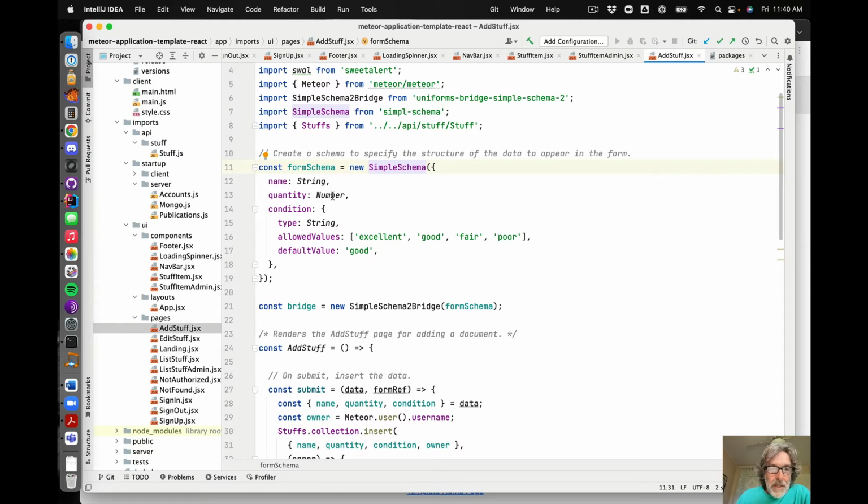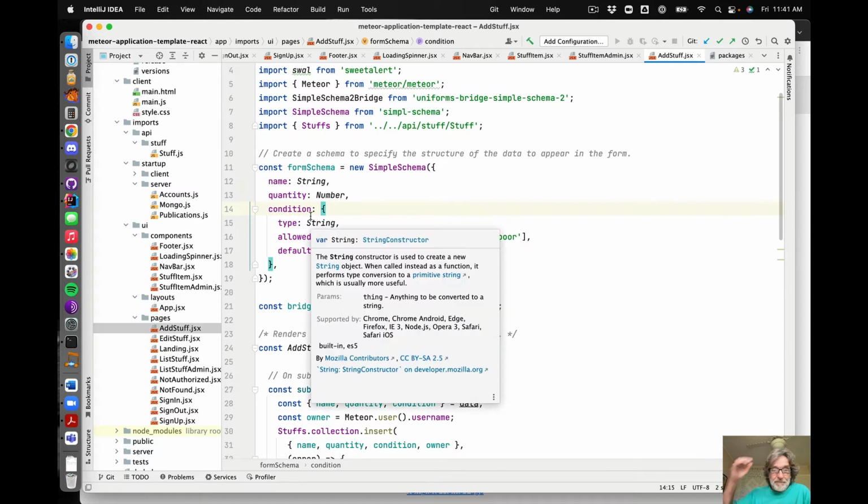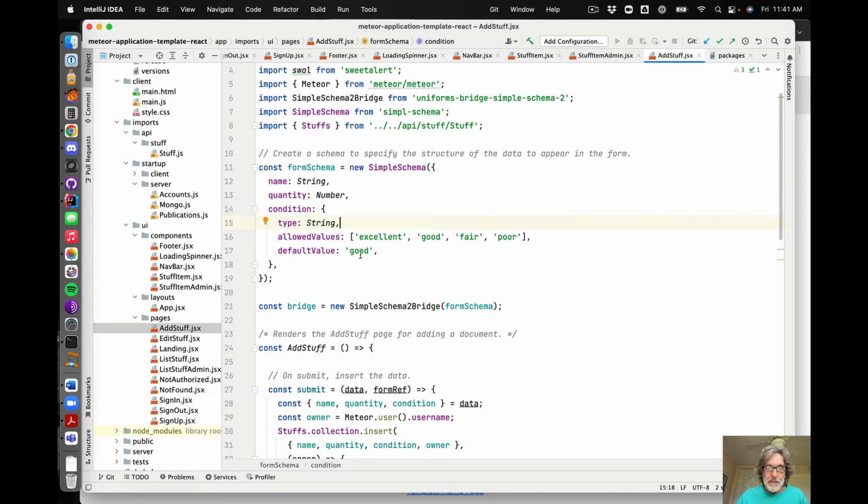And when we specify this schema, we're going to say we're going to have a field called name, which will be a string. We have a field called quantity, which will be a number. And we have a field called condition, each element of which is a string, the allowed values of which are these 4 strings, and the default value is this. Okay, so that's pretty cool. Do you notice what we did? We just specified essentially what would be needed to build a pull-down menu that has a fixed number of possible values and what default value should be displayed.